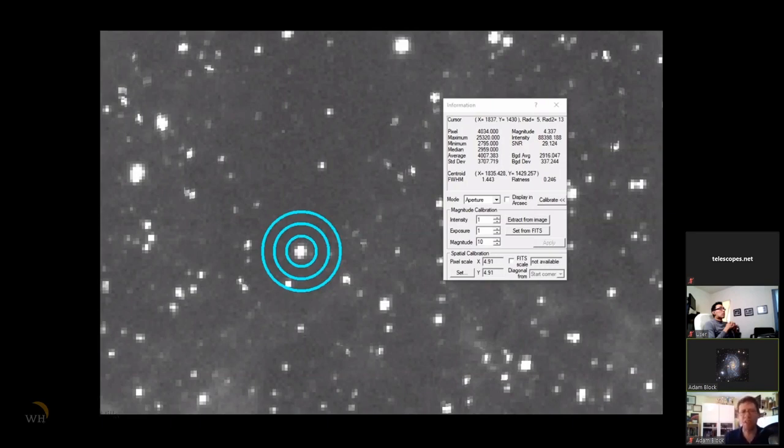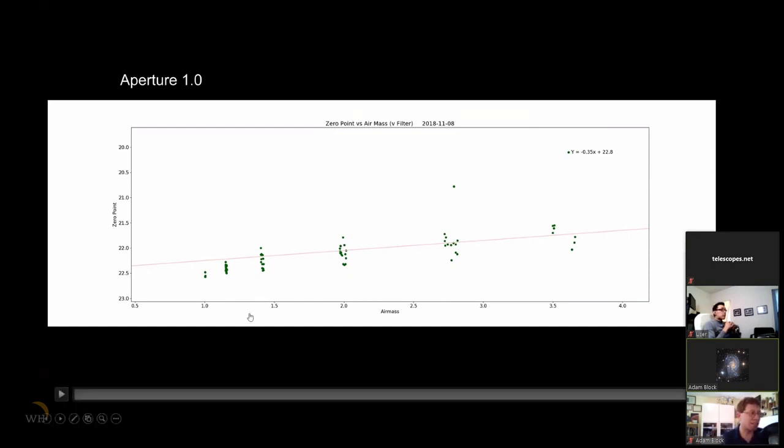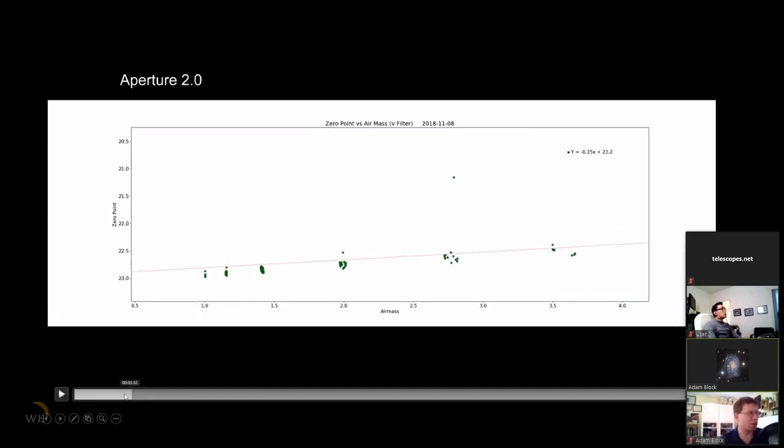And this for me was a real red letter day, because I asked the program, please don't automatically calculate your aperture. Show me what you get when the aperture is ever so slightly increasing. I want to see what happens to the photometry. Does it change? And the answer is it did. Check it out. This is what it looks like when the aperture was 1, which is about what it was choosing, which was not very good. That was too dramatic, so that's 1. And then there's 1.5.